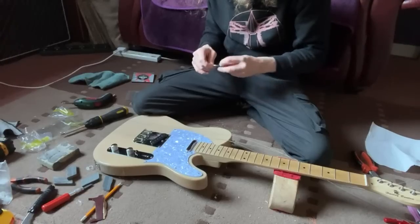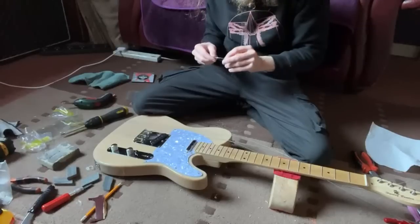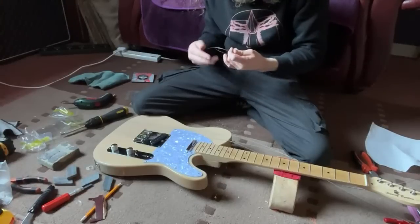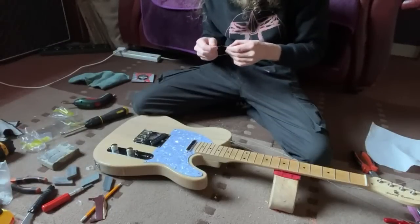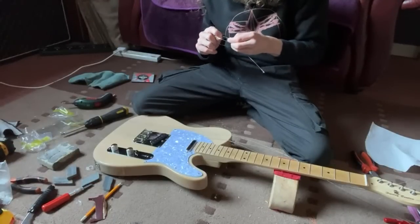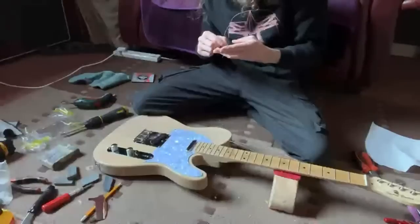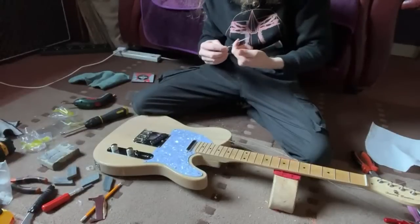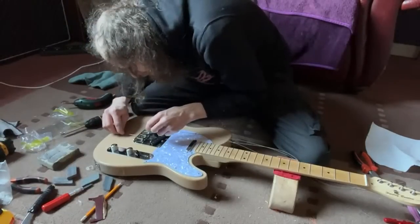Like I say, my sister was given this guitar by a friend of hers. And when I picked it up last night, the strings were just atrocious. They were all rusty. They weren't strings you really wanted to play on. So all I did basically was plug it in, make sure it worked, and that's all I've done. And then the rest I was planning to do today once I got home from the dentist's. I didn't plan to do it on live stream, but I'm kind of glad I did. And hopefully there's something interesting in this video.